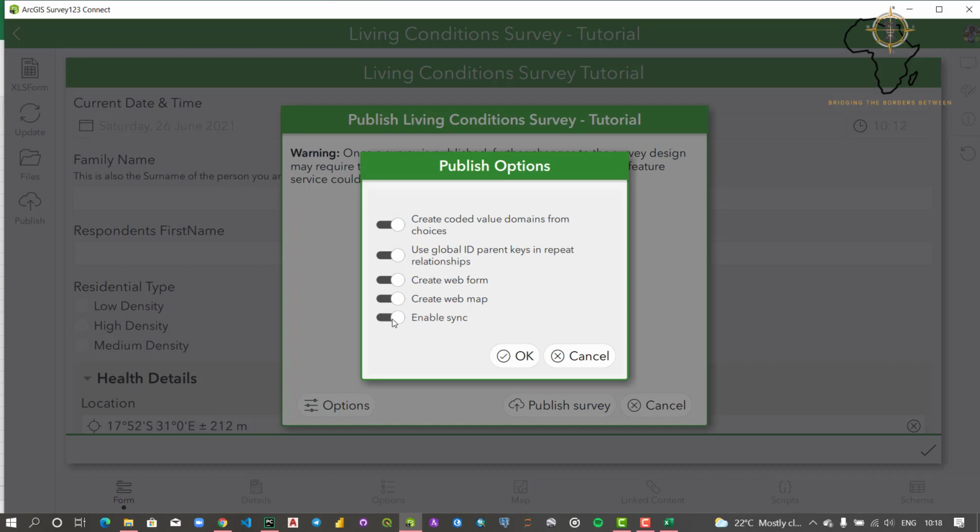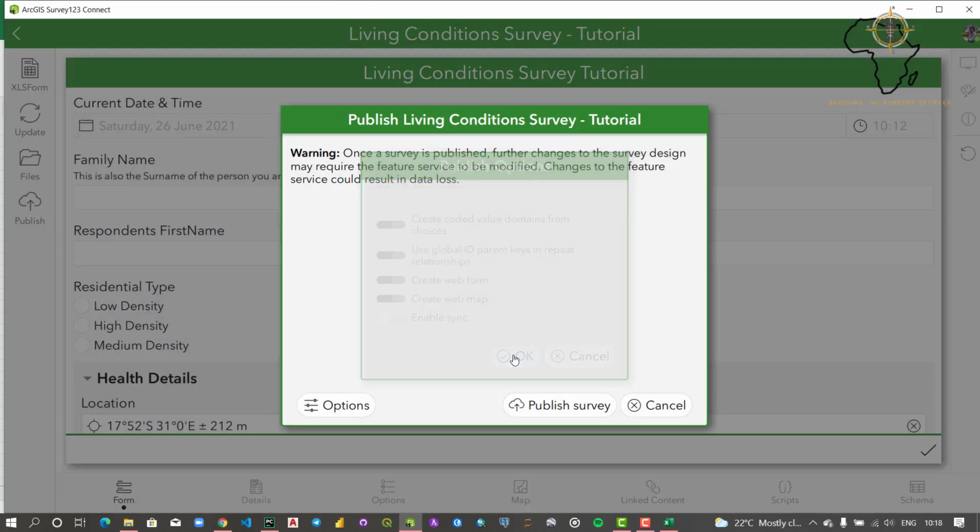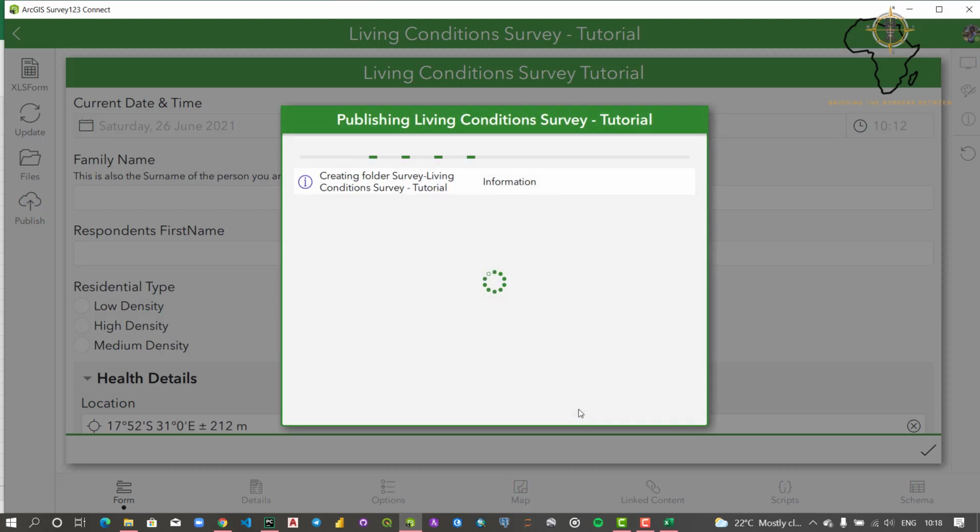You can also enable synchronization, but I'm not going to enable this because it basically works when you're working offline. People might fill in the survey while they're offline, and when they go online, the survey gets automatically uploaded into the ArcGIS Online account or the ArcGIS portal. I'll click OK, and then click Publish Survey.